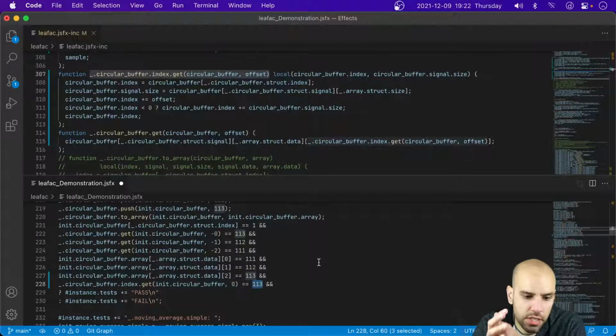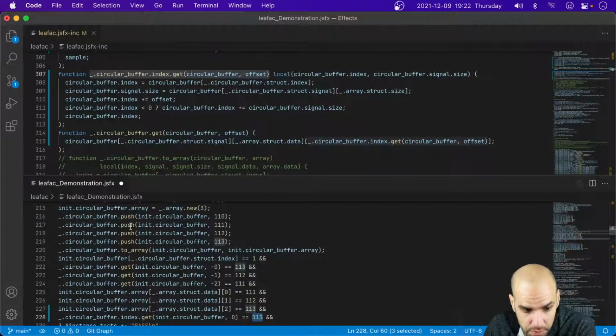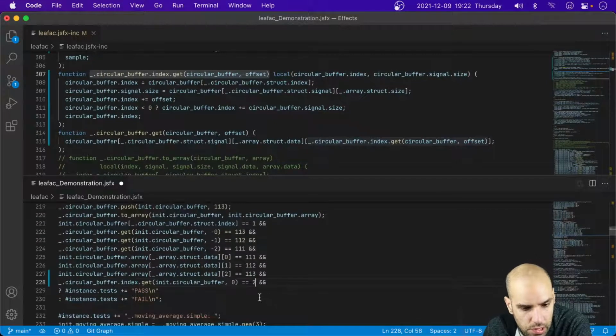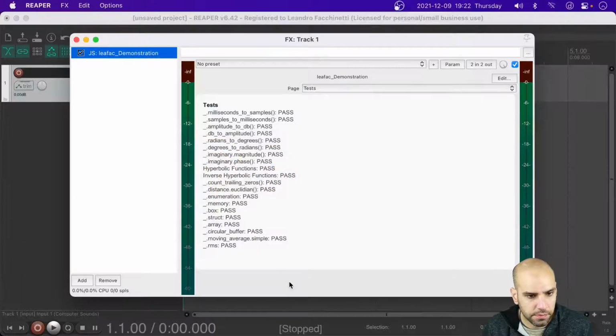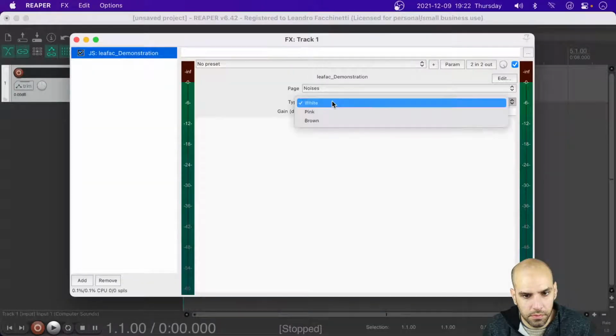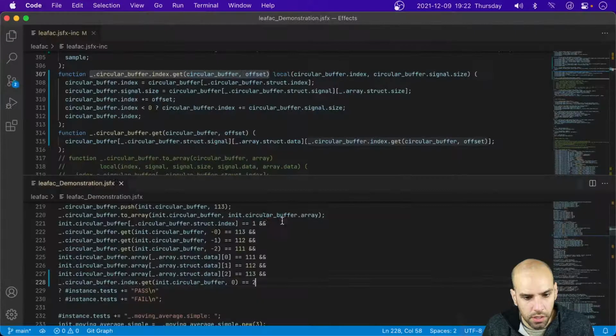Do I know what this number is going to be? Let's see, I just pushed 113 and 113 is in position 2, so I expect this to be the number 2. Let's see if this test is passing. No. So what is this?